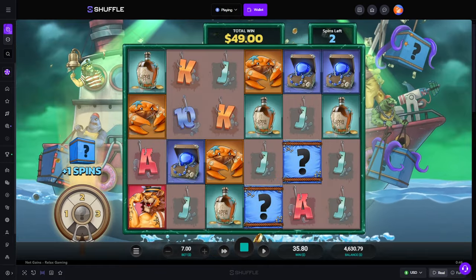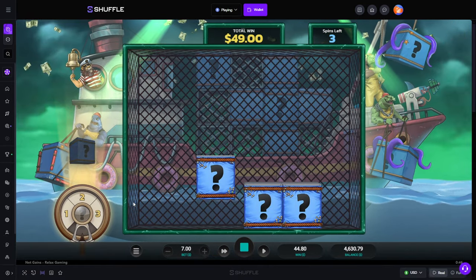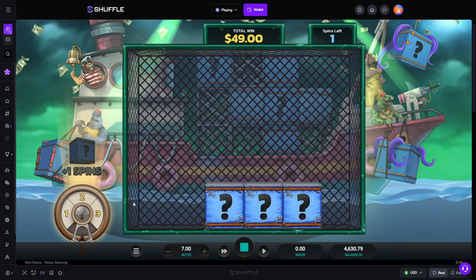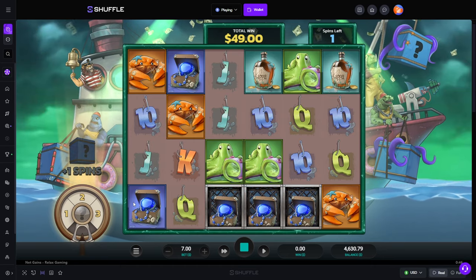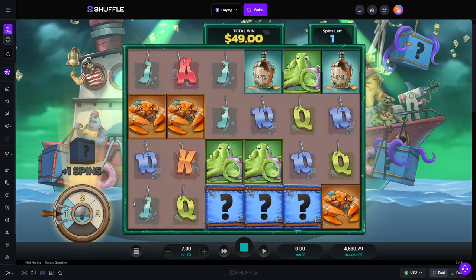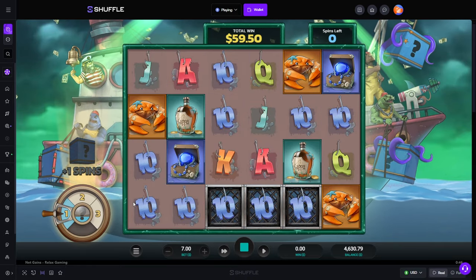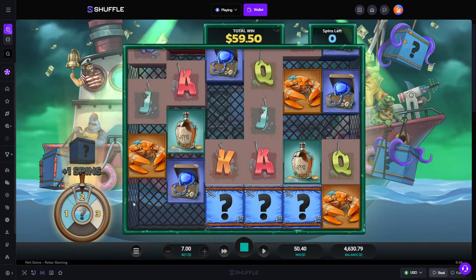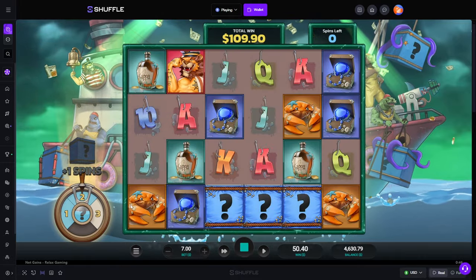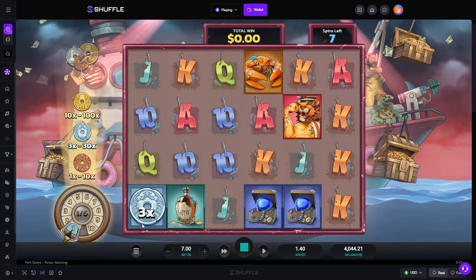Let's tumble now, you know? Come on, pal. Nope. Crab Jack. Last spin. Tens hit. Okay, let's go on to the next. Net Gains is starting off just insanely horrible.